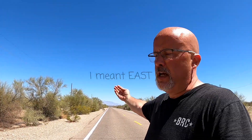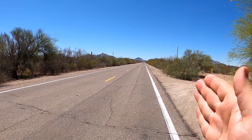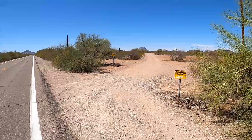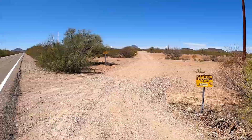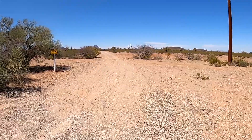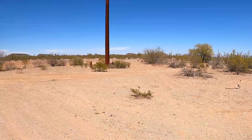We drove past it twice already coming to and from, so I just wanted to come and show you this. We are coming from that direction — back there is west on Avra Road. So coming west on Avra Road, you'll see the mountains in the forefront here, and then right off to the side here is a small dirt road, but if you're coming down that road at any clip you're gonna have a hard time seeing it.